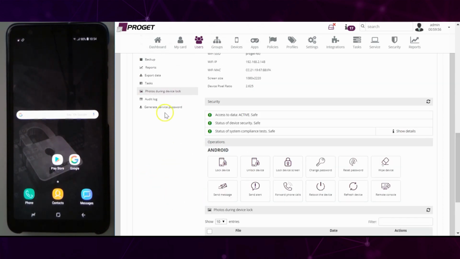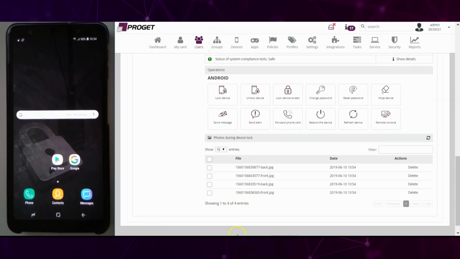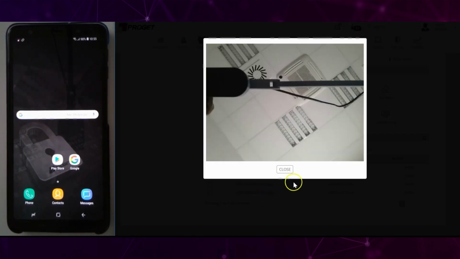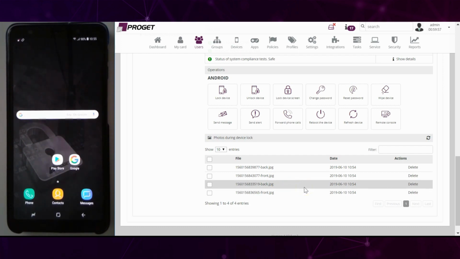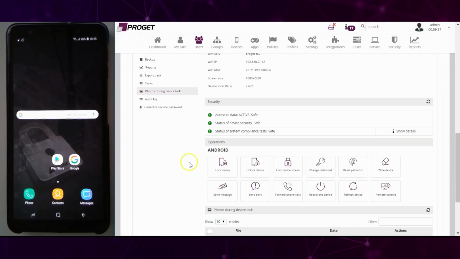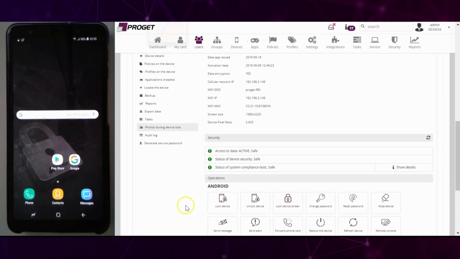And there is one thing connected with device lock: if somebody tries to break the password by brute force, and he or she puts in a wrong PIN to unlock the screen, we'll take photos during that attempt. Yeah, it's two different photos, the same place where I'm sitting at this moment.